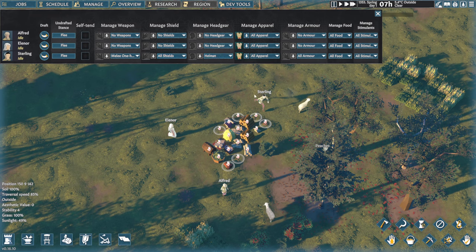Fantastic. Now we have the research table. So what the research table does is it allows us to research chronicles. Now, just like all the workshops, we queue up the crafting process of whatever that workshop produces. In this case, it is the chronicles. So we'll click on it.